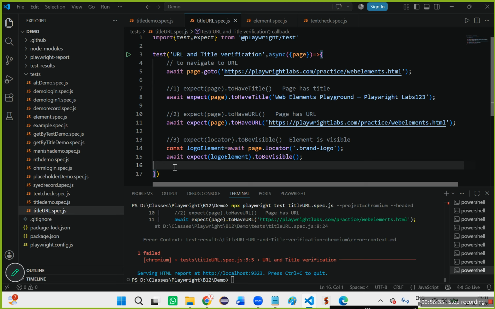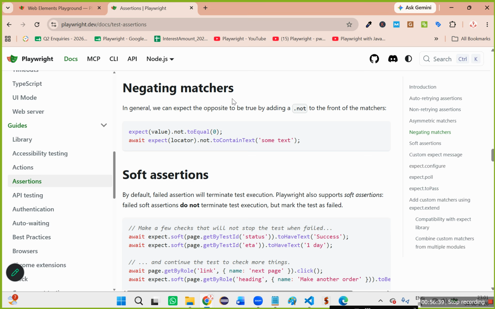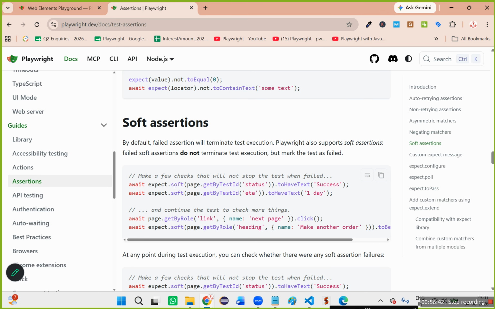How to implement soft assertions? Very simple, it is clearly given in the document. We add soft to it so that it becomes a soft assertion. By default, failed assertions will terminate the test execution. That is called hard assertions. Playwright also supports soft assertions.